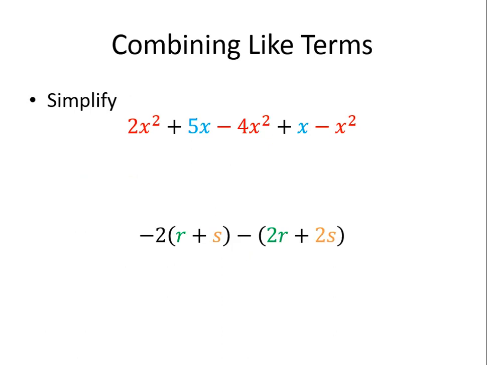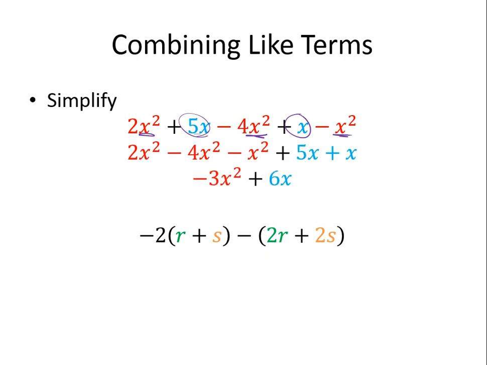Now combining like terms. With combining like terms, you want to combine like variables and like exponents. Okay. Now these are not changing. So if you look here, we've got x squared, x squared, x squared. All those have x squared, so you can think, okay, all those are the same. We're going to put them all together. Well, how many do I have? I've got 2, then I'm taking away 4, and then I'm taking away another one. Okay. And then here we have our x's, all just 1 x each, and we've got 5 plus that. So what you want to do is put all the variables that are the same on one side and all the others on the other side, separate them, and then combine them from there.